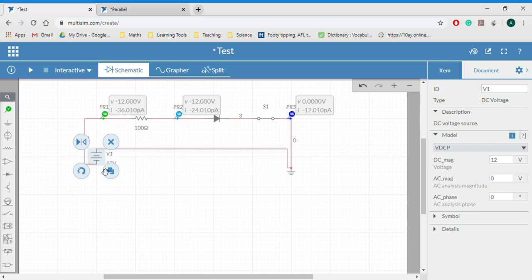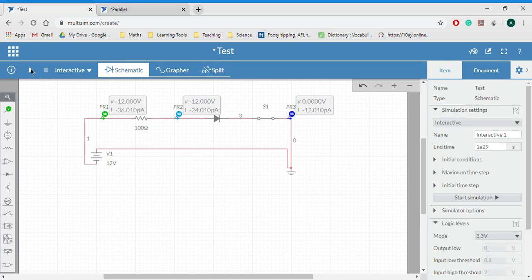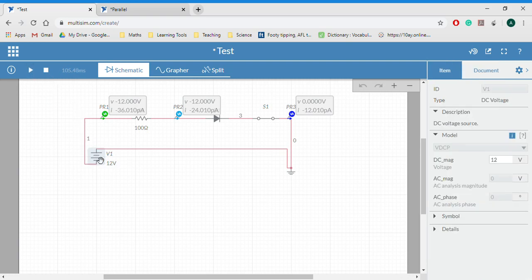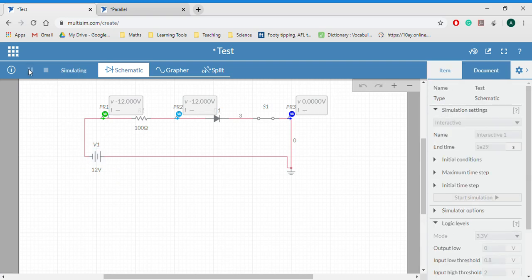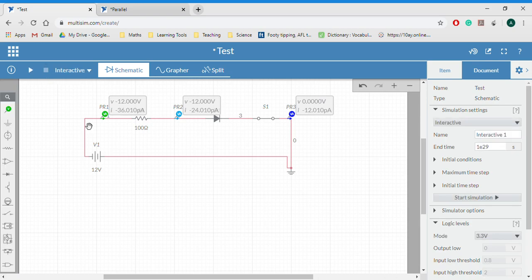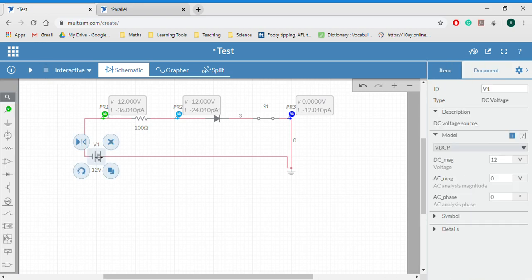Oh, it's made our circuit look a bit weird, but you can flip it like that. I must have flipped it too much. There we go. Still at negative values.